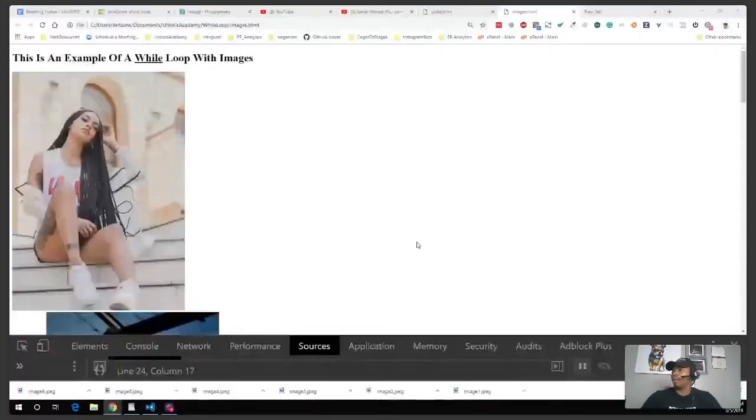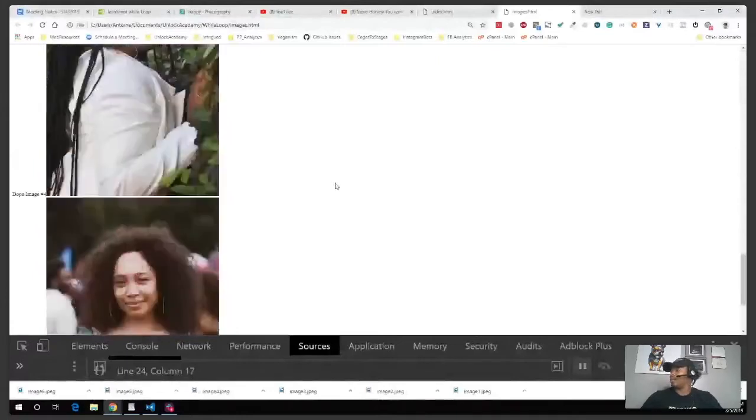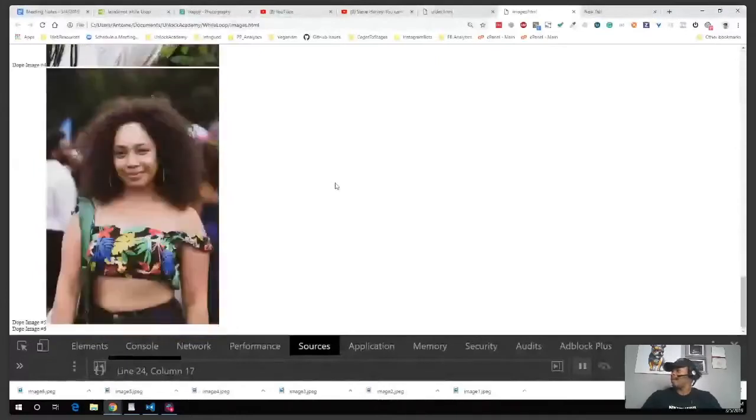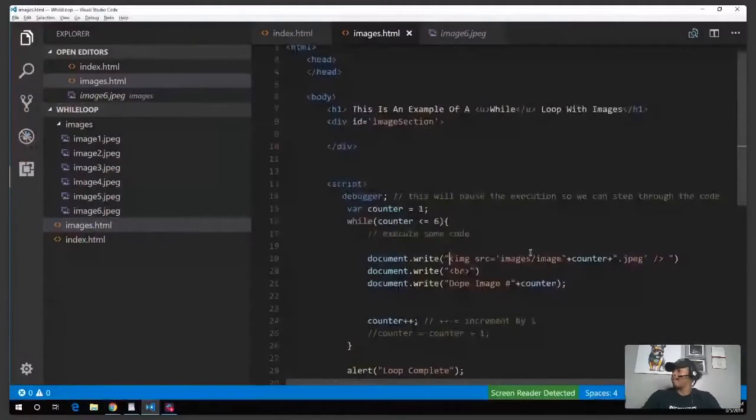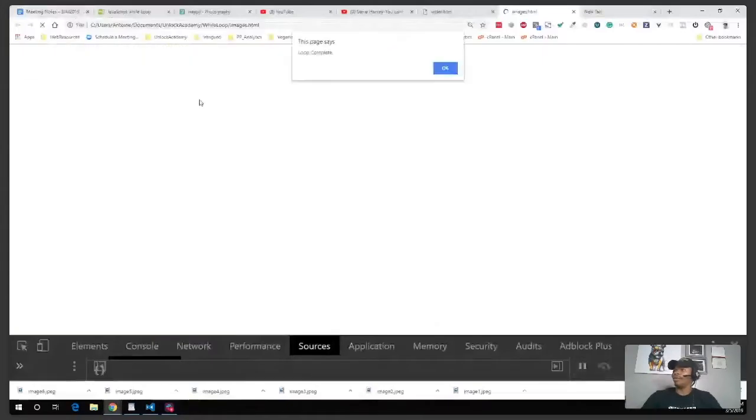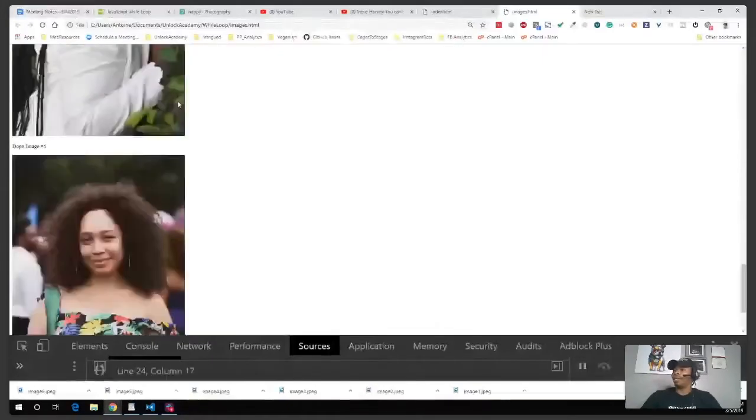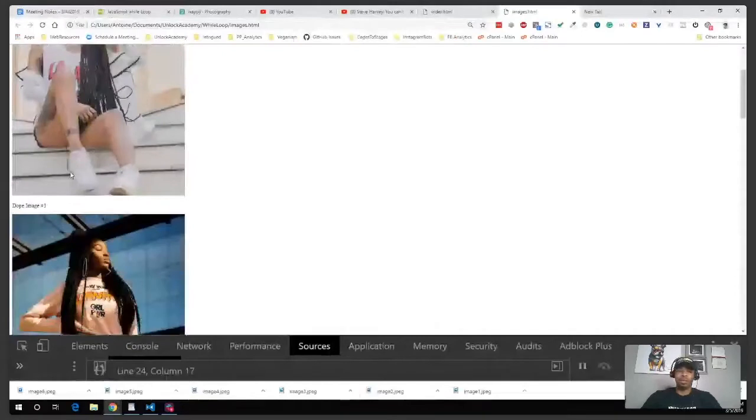So this is how you debug, right? I'm just showing you guys, but everything is here. It does that, and then you know what I probably could do? Probably just need to do this. I wrap this in a p tag. So you got to concatenate in a p tag. This may work out better. Get rid of this debugger statement for a minute. Loop complete. Okay, this is a little better. Cool. So we have image and then dope image number 1.